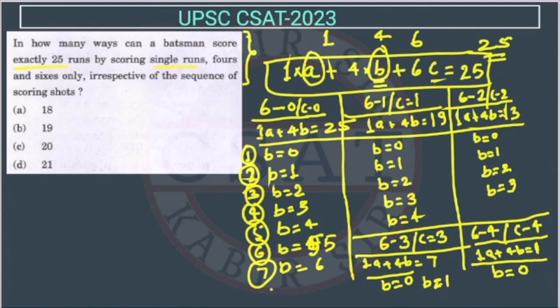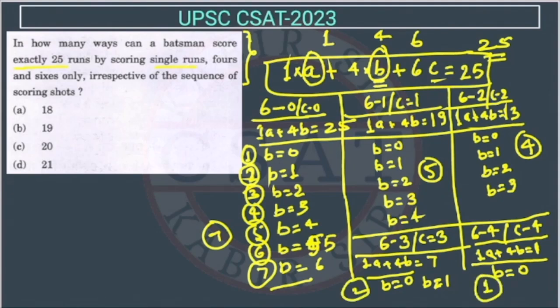See here we got how many, 7 chances in this, 1 2 3 4 5 chances here, 4 chances here, right, 2 chances here and 1 chance here. Now we will add and this is the answer, right. So this is 7 plus 5, 12, 12 plus 4, 16, 16 plus 3, so 19, right.